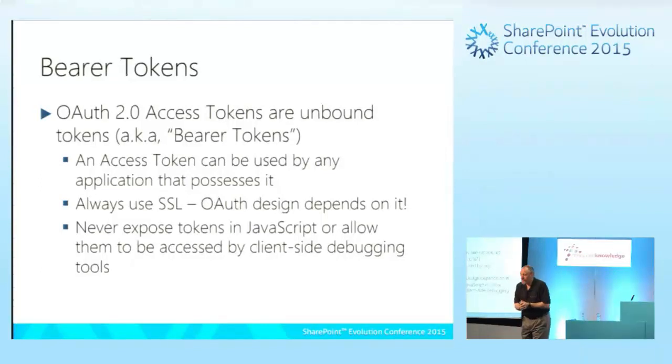Yes, ma'am. Sorry, I just want to ask you this question. This context token, what was that? So we have a diagram that shows that, but initially you go to SharePoint first, right, to get something. SharePoint will say, I don't know who you are, go get a token. And it provides the context of what resource you're trying to access, what server you're on, and who the user says they are. That's what the context token is. It provides context of the request to the authorization server. All right, we talked about this, right?